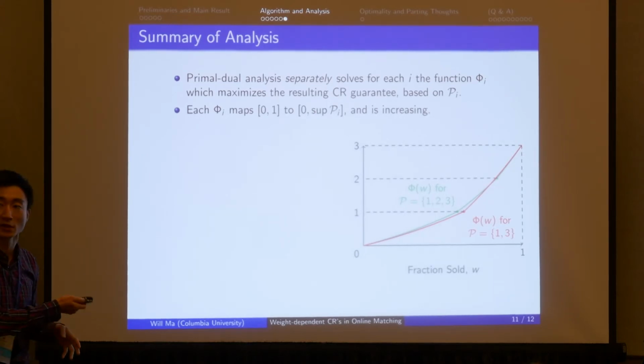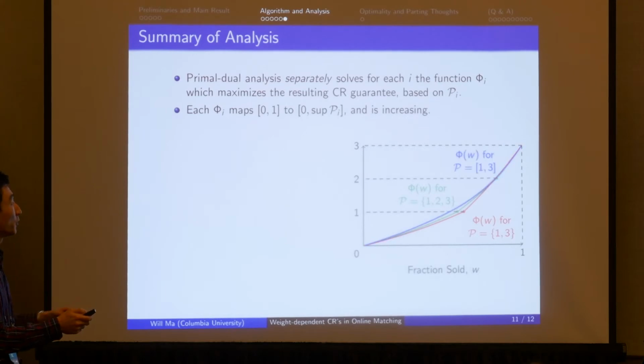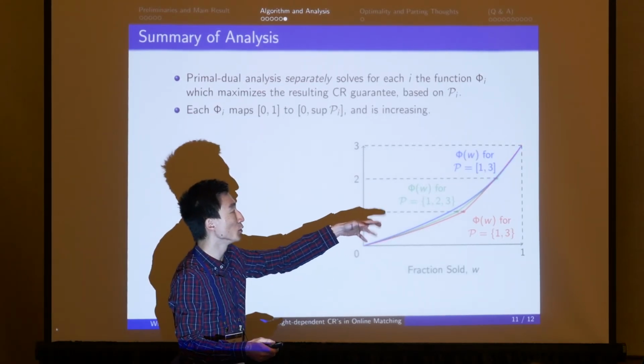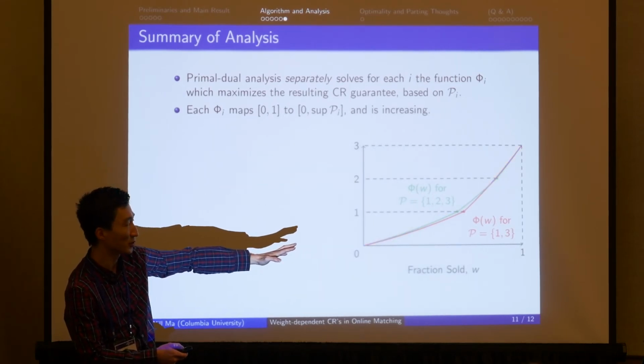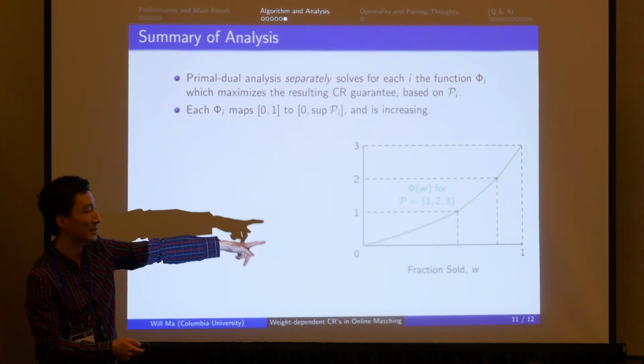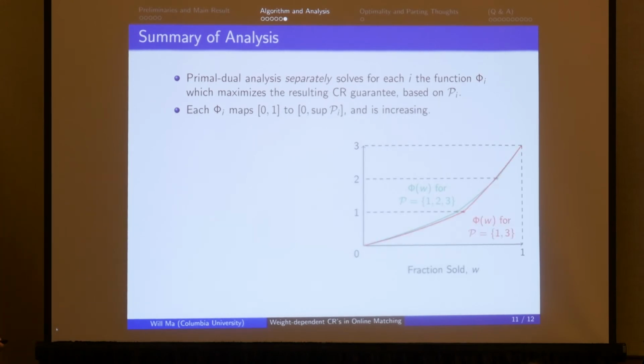And we can also do this for continuous price sets. If the feasible prices are anything in the range 1 to 3, it'll be the smoother blue curve. So the blue curve doesn't have any kinks when the price range is continuous, whereas these green curves have these kinks corresponding to the booking limits.